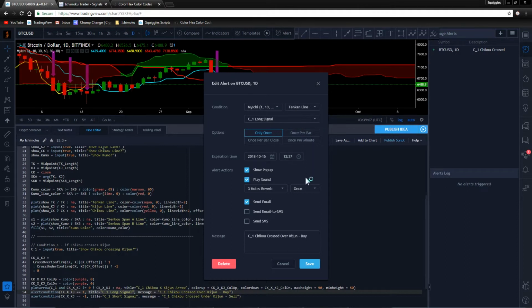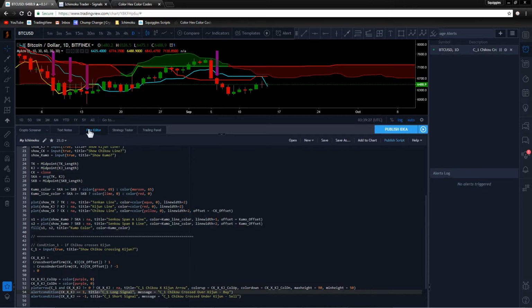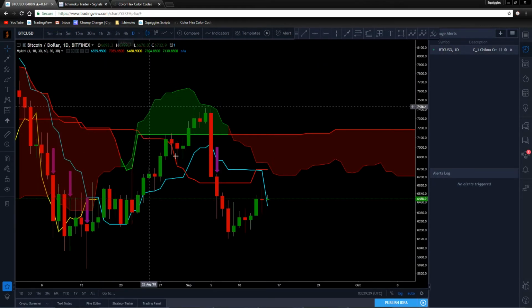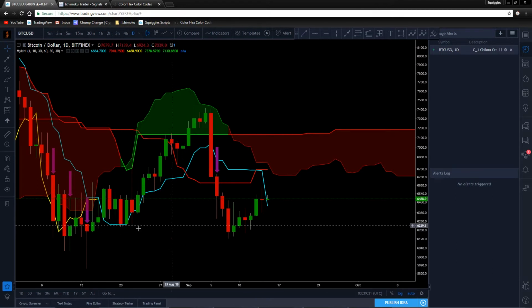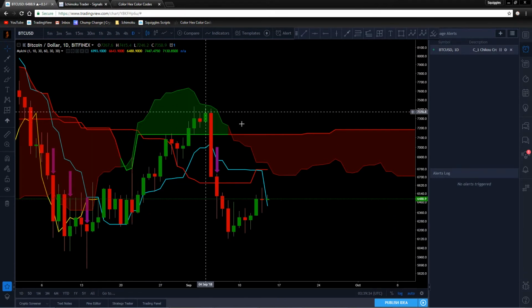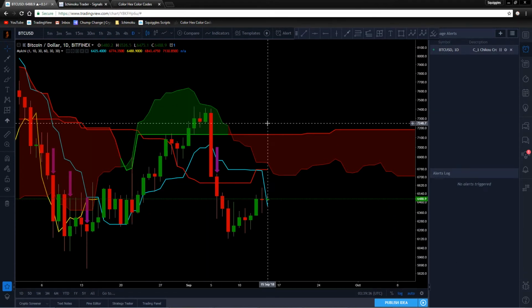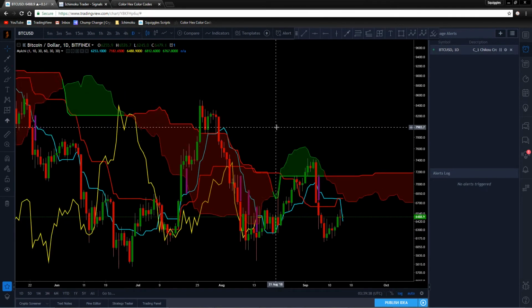So if it happens once within that bar, that's it, it's happened. Safety wise, if you're wanting to really get confirmations on it, I would probably go once per bar close. It may be a little laggy. You may not get the most optimal entry point if you're playing the short candles, but if you play the long game, 4 hours or daily, you're generally in it for a longer period of move. So it's up to you how you want to do that.